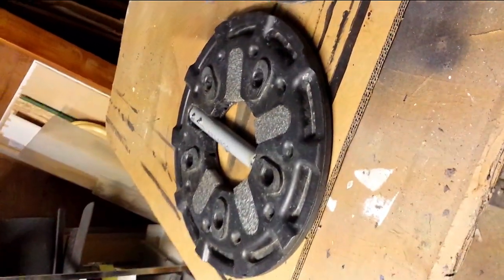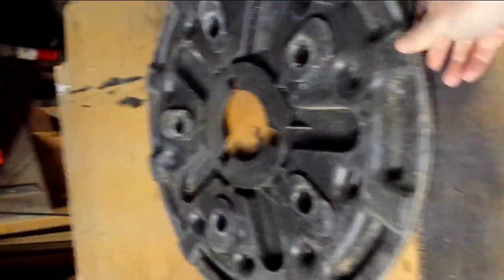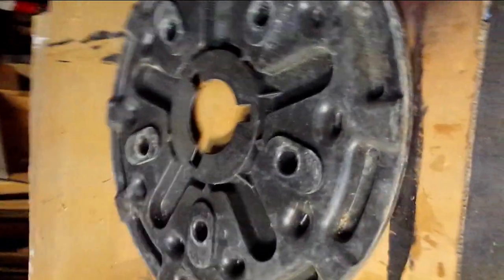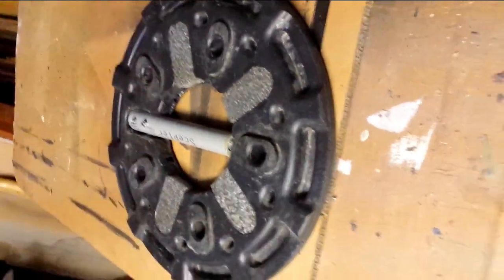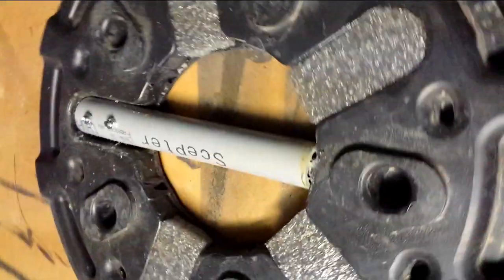Pirate asked me to show some shield stuff, so here we go. This is round one — the end off of a cable spool, took a little work to get it off. This one here was the same thing but for a smaller spool; I cut this part out to make it a little bit bigger.